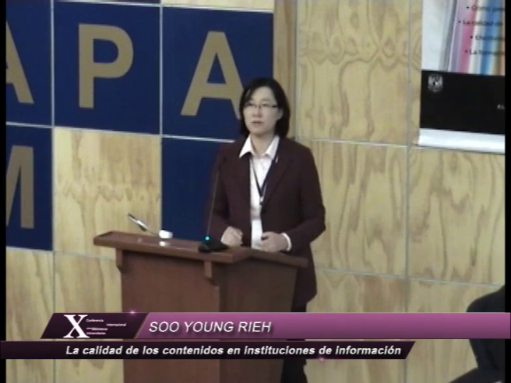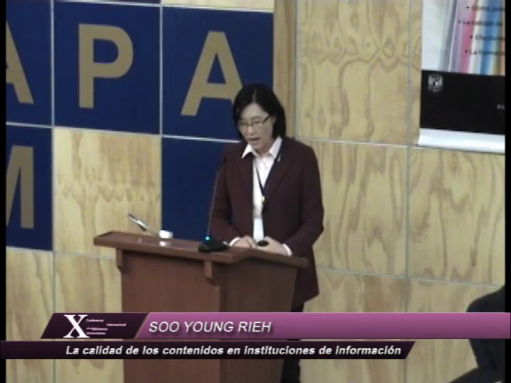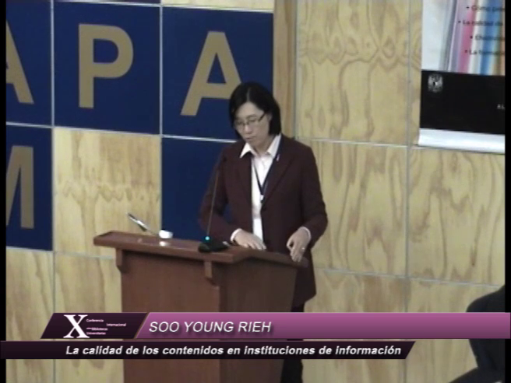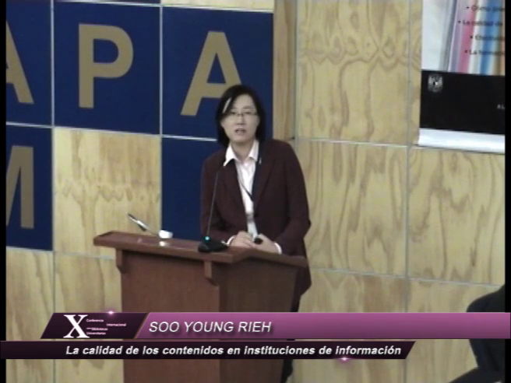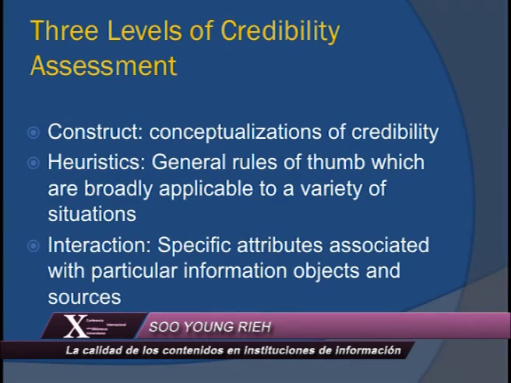Also, based on the analysis of the data, I was able to develop a framework of information credibility assessment. It turns out there seem to be 3 levels of credibility assessment. The first one is the most abstract level: how a person constructs, conceptualizes, and defines credibility. To some people, quality is most important. To other people, reliability is more important. Some other people say objectivity is most important. That's a point of view for them to evaluate the information.